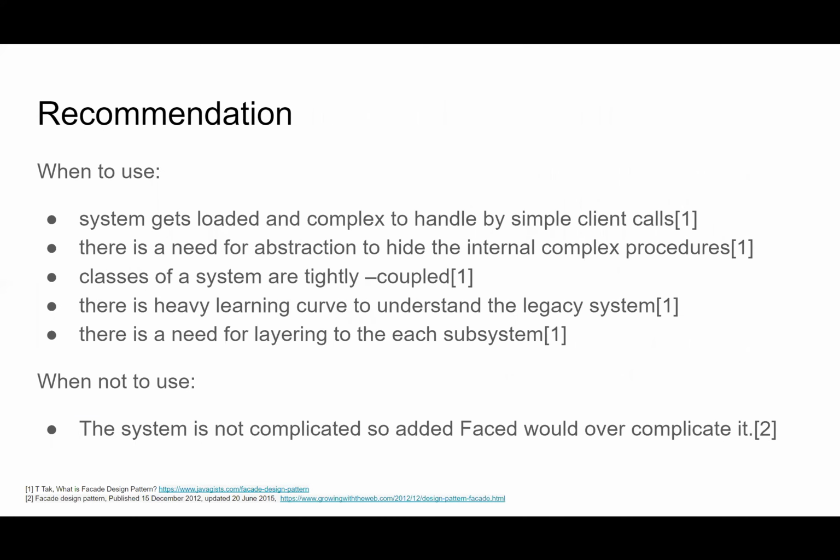Recommendations for when to use this system: when the system gets loaded or too complex to handle by simple client calls, then it's important to use. There is a need for abstraction to hide the internal complexity of the procedures. So to hide how complicated things can be, that interface will do that by simplifying it, tidying up things, and making things simple for the end user at the end.